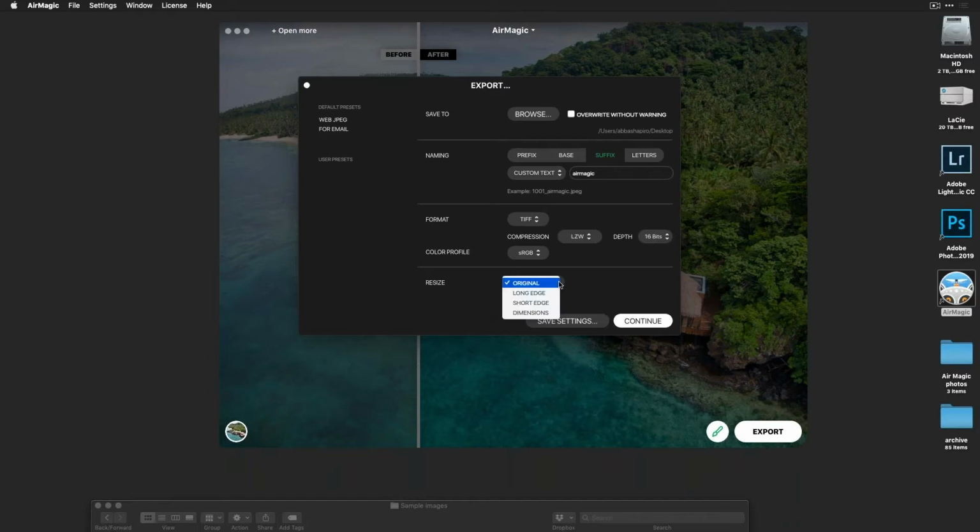Because depending on the drone that you might have, 12 or 20 megapixels to work with, and that could be a rather large image. And if you just wanted to upload it or email it, and you might want a smaller image, I can change that and I can say, you know what, I want the longest dimension to be, say, 1200 pixels, and it will automatically scale that down. So that is one of my options. I'm going to switch back to original because I like to have the full size images. And I can also, once I go through this, save my settings, and we'll call this the webinar.